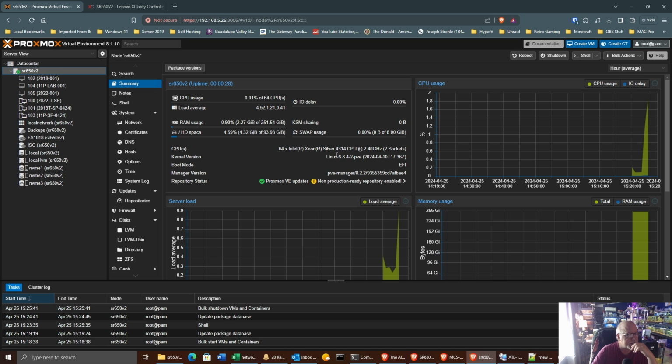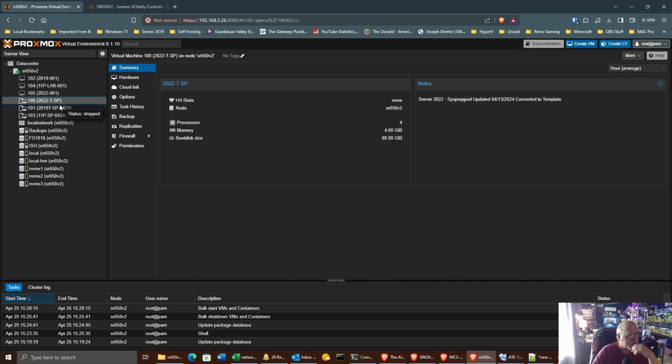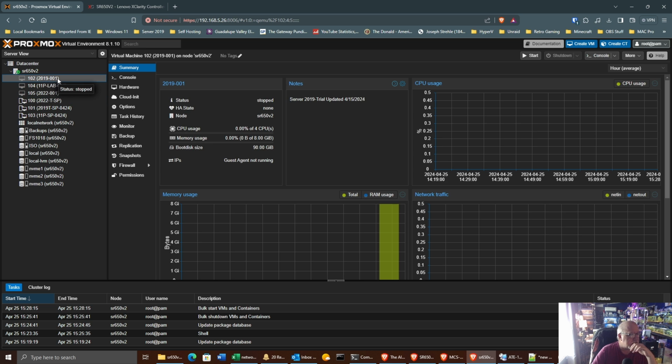There we go. You'll see we're now on 8.2.2, and I don't see any errors. Looks like it's seeing all my virtual machines, and we'll spin some up here in a minute. Let's see. Okay, so I've got 3 VMs on here. The rest are all sysprep images, templates that I've created.